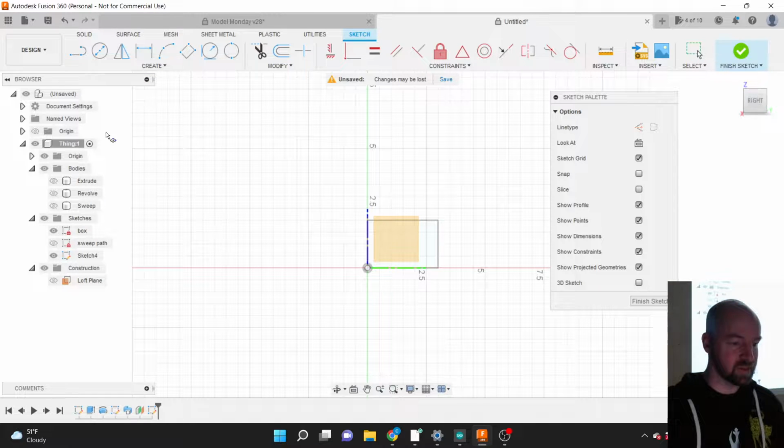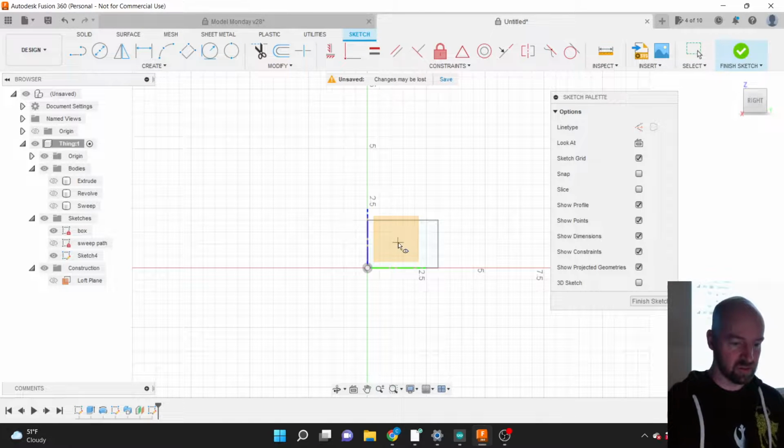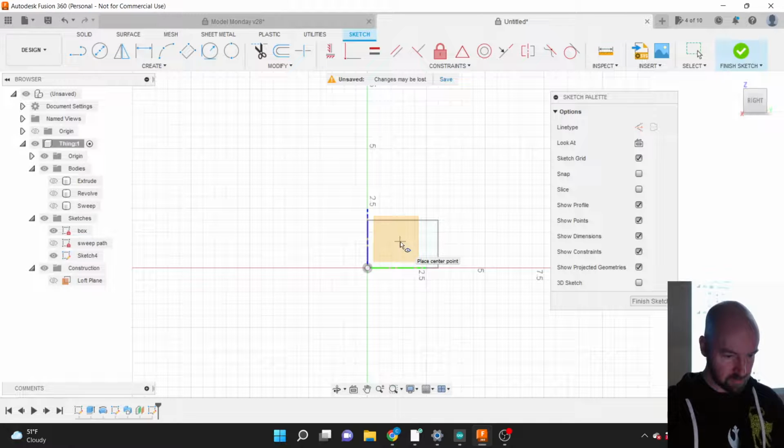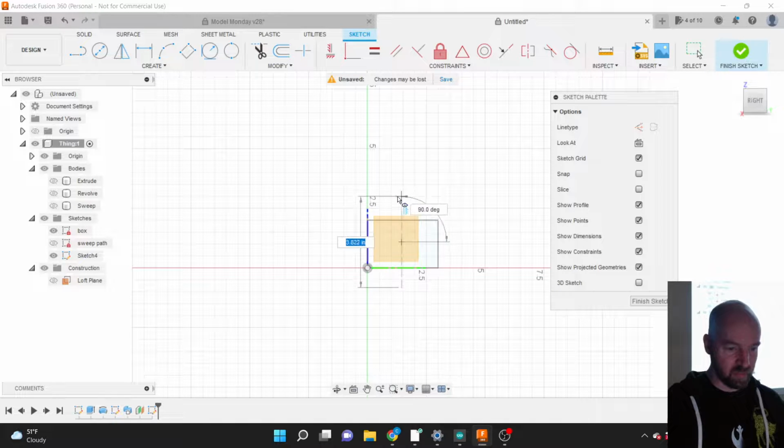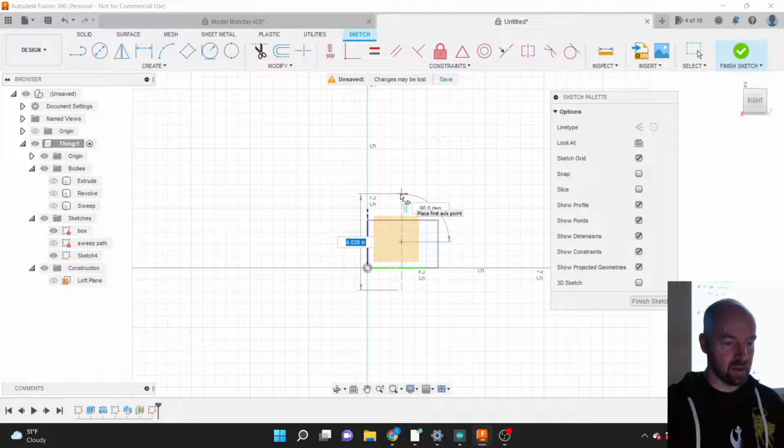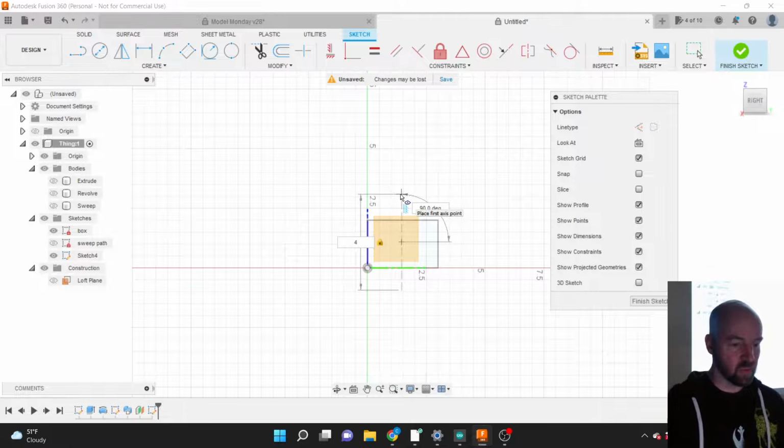So the ellipse tool is very similar to using the circle tool. First you'll have to specify where you want the center of the ellipse to be. So I'll just click and place the center of my ellipse. And now I'm moving my mouse out. It's a click and move, not a click and drag. And I'm going to enter in a dimension of 4. And it didn't change.